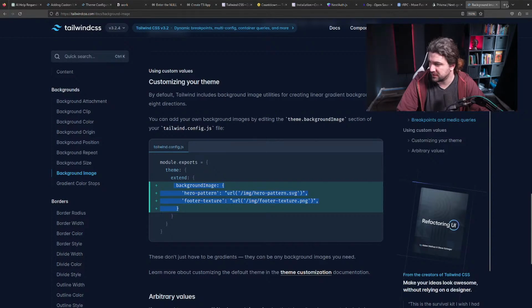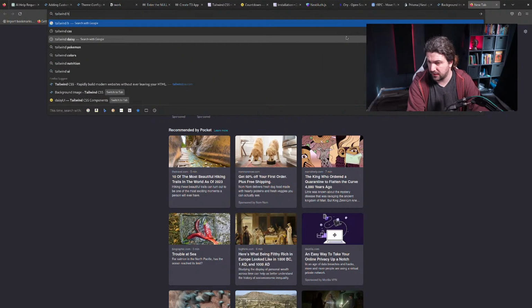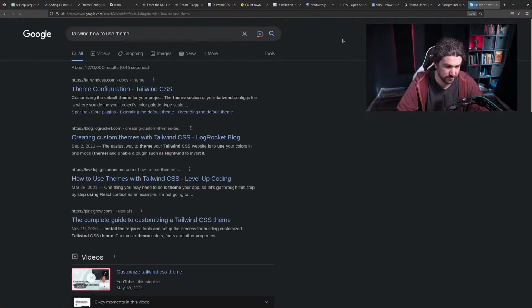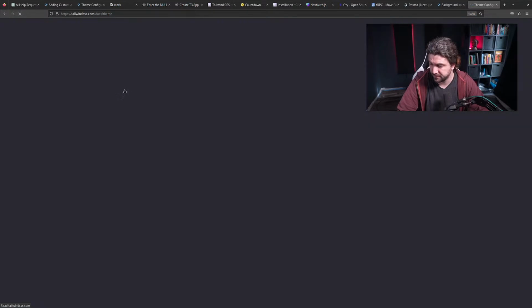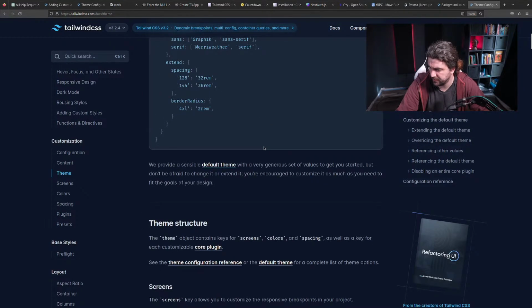Well, maybe I just need to search that. How to use Tailwind, how to use theme. Color palette, type, scale, fonts, background, border, radius, values, and more.